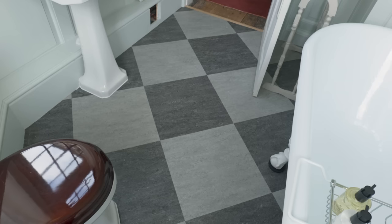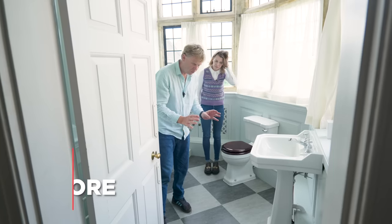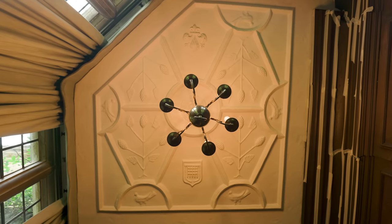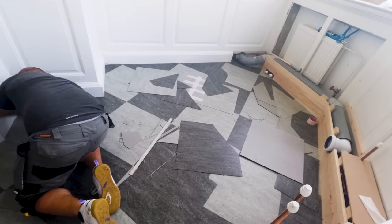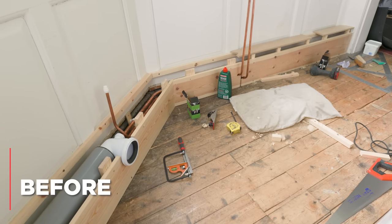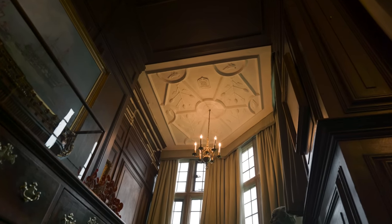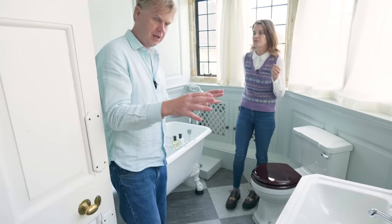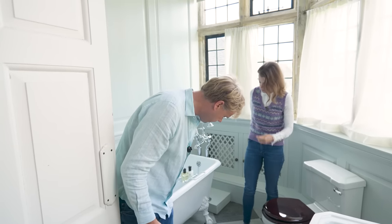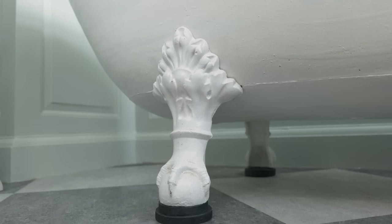One of the critical things for a bathroom is to have a floor, and we've got these wonderful lino tiles. What we had to be really careful about was the risk of any water going down through into the ceiling below, because it's an important ceiling. So we've made sure there's a seal all the way around the edge. We also had an issue with the height of the bath — because of the drop level for the wastewater, we had to raise the bath by putting it on a couple of extra plinths.